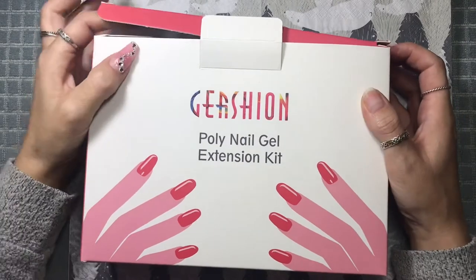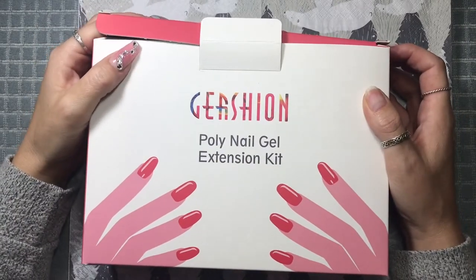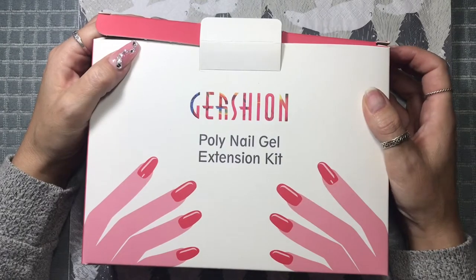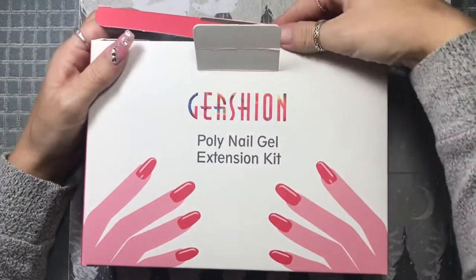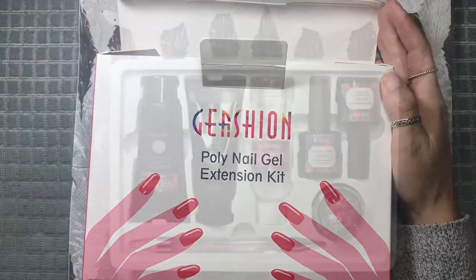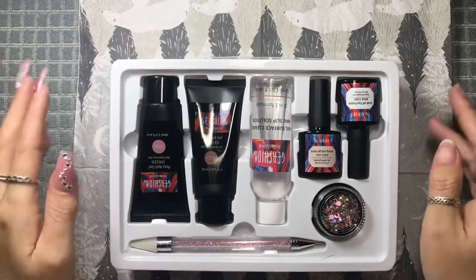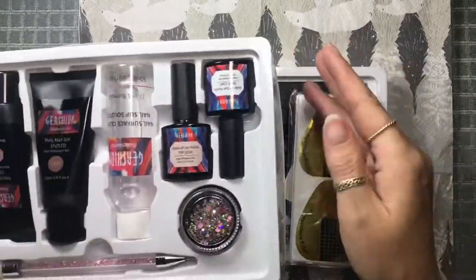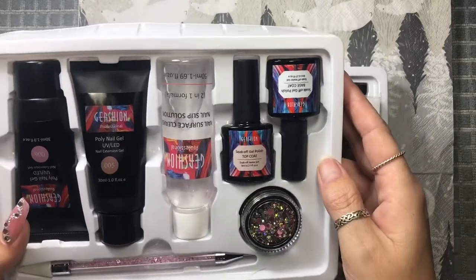Have the Gershion Polygel unboxing, review and demo. So I'm going to get everything out of the box because I'm sure you don't want to hear all the rustling and rattling, and I'll be right back. This one's a bit different. It actually comes in two layers of things. So let's go through that.